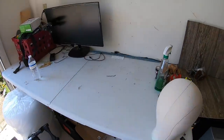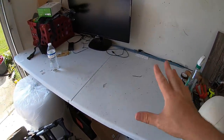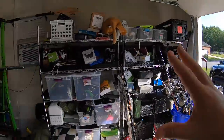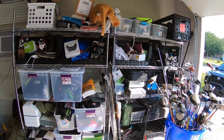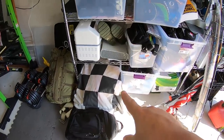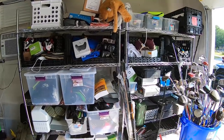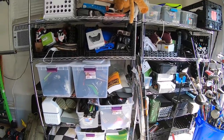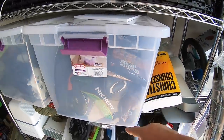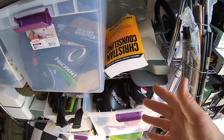This table over here is pretty much cleaned off. I actually need to physically clean it because it's dirty, but most of the items we had over here have either been donated or reorganized to this side of the garage. This is everything I have that is currently not listed, except for that big tube thing that I picked up a couple weeks ago. This is everything I want to keep and get listed over the next 20 to 30 days.